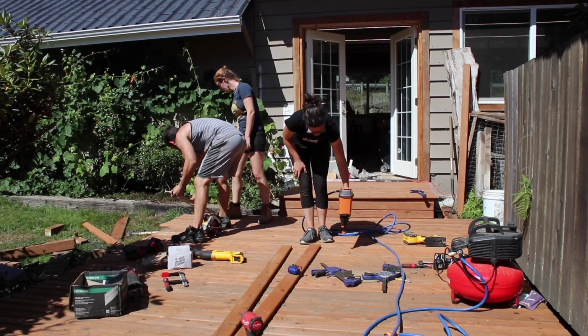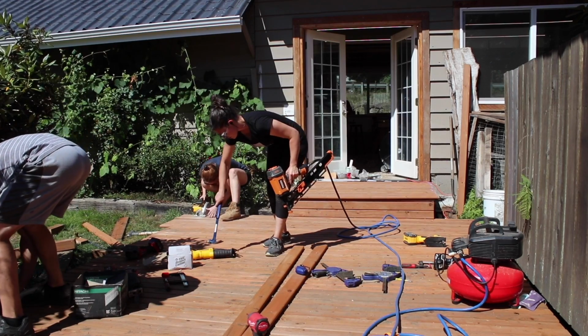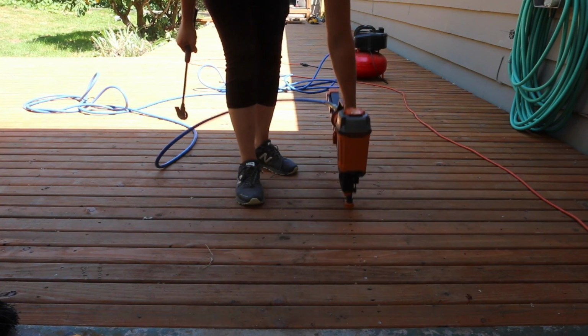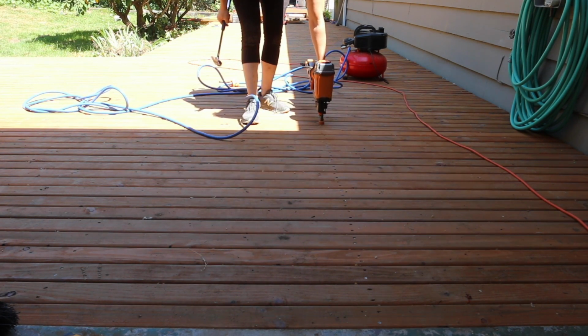As I mentioned earlier, we lined up the deck boards on the house side, but let the free end run wild. So now we needed to snap a chalk line, then rip these boards to be the exact same length. While Eric and I tackled this, Anne went through and dropped a second nail into each board. We were worried that we would run out of nails, so when we were laying down the boards originally, we only put in one per joist.